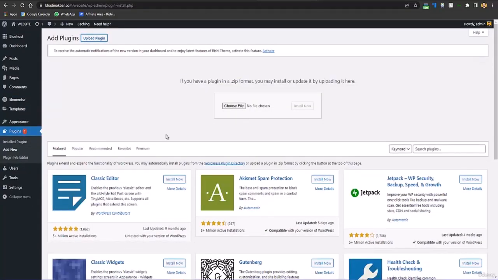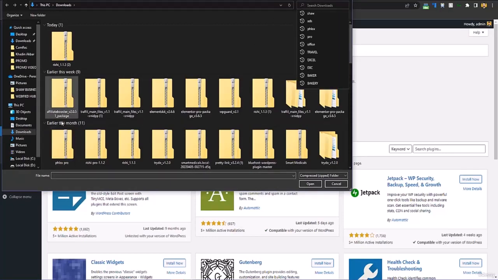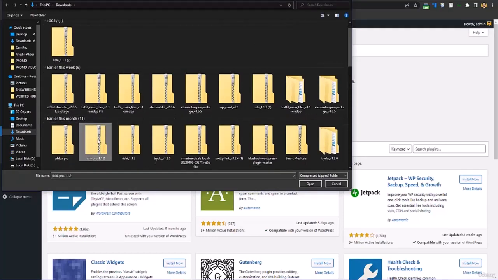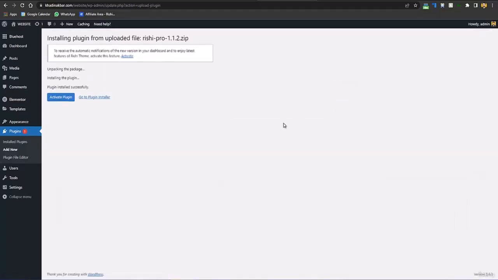After clicking on upload plugin, click on choose file and upload that Rishi Pro file. So this is Rishi Pro 1.1.2, and I'll click on install now. After installing it, click on activate.